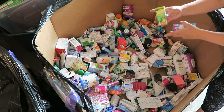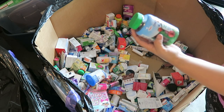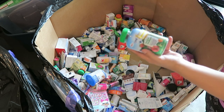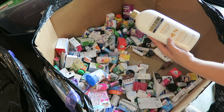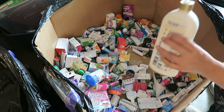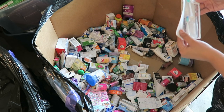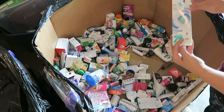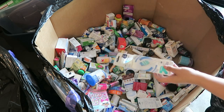Some more Nose Spray and some more TheraTears Dry Eye Therapy. Some Nature's Medley One-A-Day Gummy Vitamins. A Demineralizer Filter for Humidifiers. There's a Gold Bond Softening Shea Butter Lotion — looks like the nozzle is busted, but I would still sell this locally because the lotion inside is fine, the pump is just broken. There's an Up and Up Brand Sonic Care Replacement Heads — the package is broken, but the replacement heads are still in there. I will probably just go ahead and toss this or sell it locally.